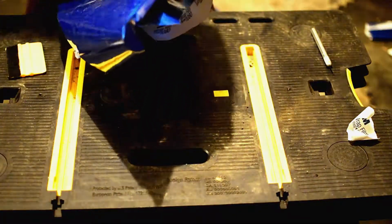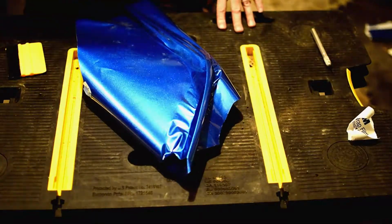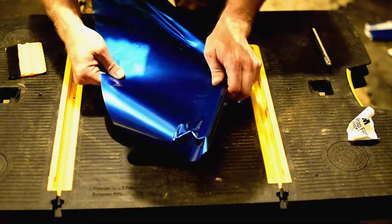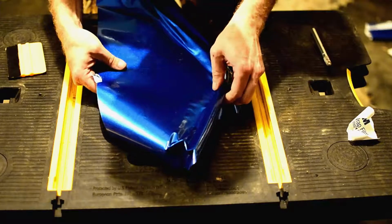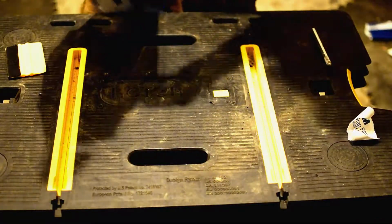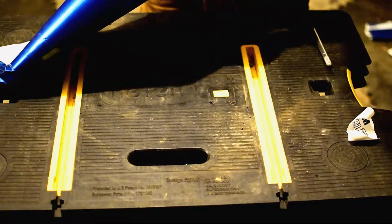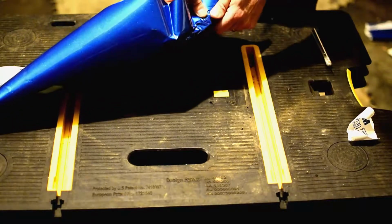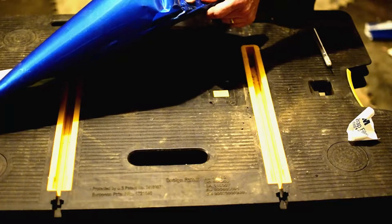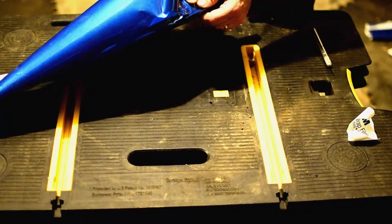I'm going to give it just the tiniest bit of heat. Again, super light. Just enough. See how it moves just a little bit there? And with that heat, we'll be able to bring the wrap around. Now I don't want to work that side too much. I want to focus here on this side of it. But the main reason I'm stopping to look at the other side is to make sure I'm not, as I'm gripping it, putting any major wrinkles on the other side that are going to be a lot of work to get out later.